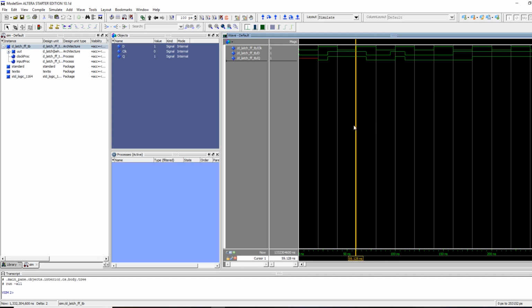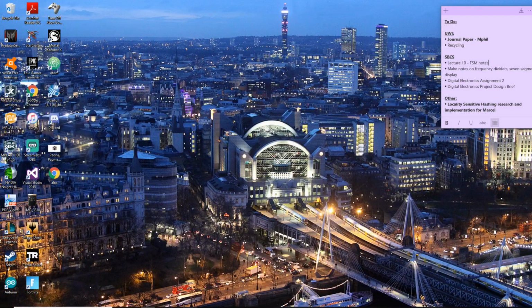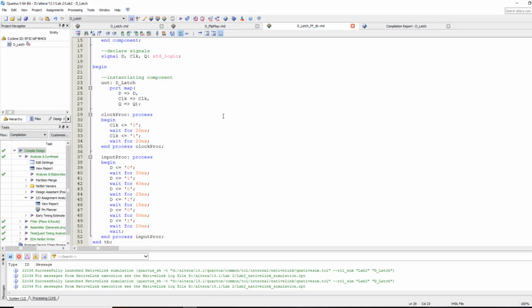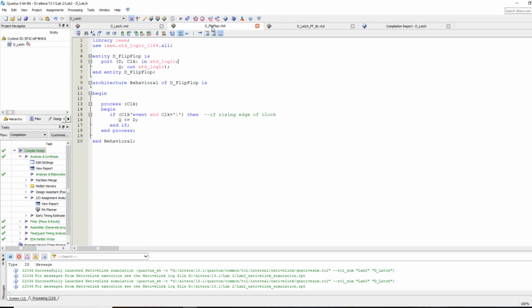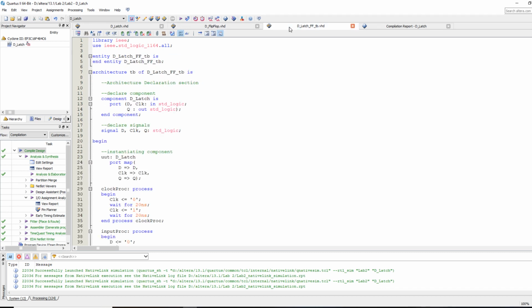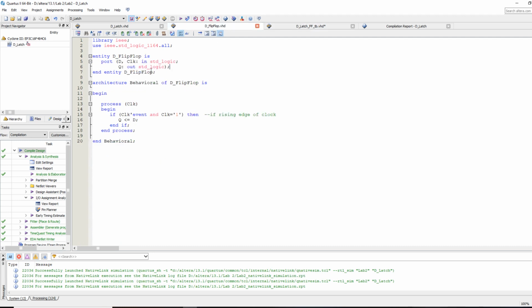So what I'd like to do now is close off ModelSim here. All right, and I'm going to go back to the Quartus II environment now, and I'm going to configure this test bench a little bit to work with the D flip-flop component. And because the D flip-flop entity had the same inputs and outputs, same number of inputs, same number of outputs and same data type of the inputs and outputs as the D latch, then all I can do is change the component name here of D latch to flip-flop, ensuring that the name matches here exactly.